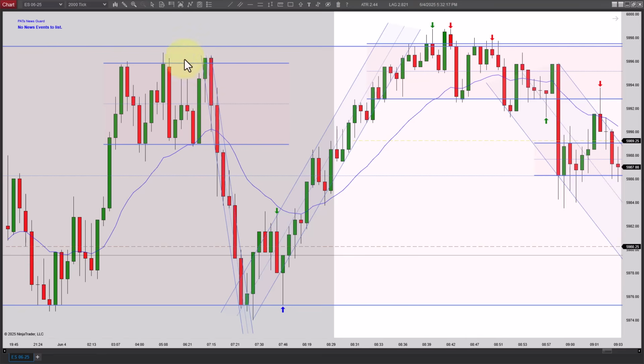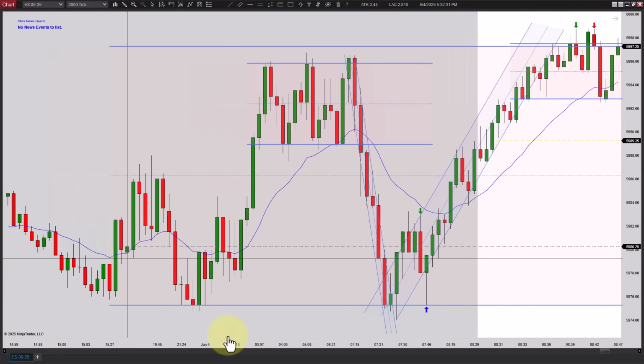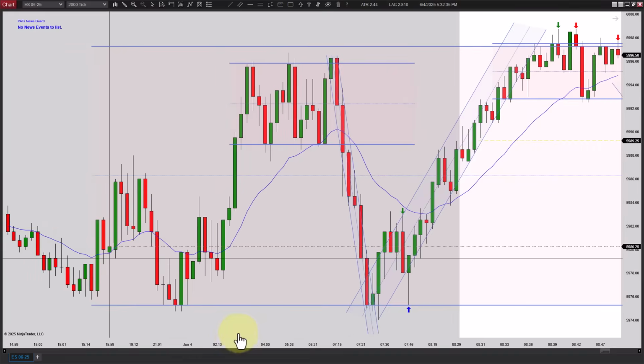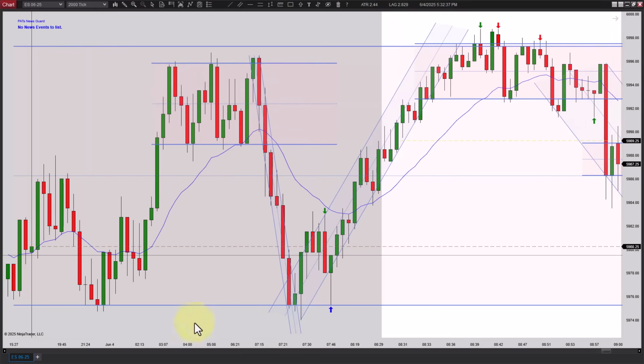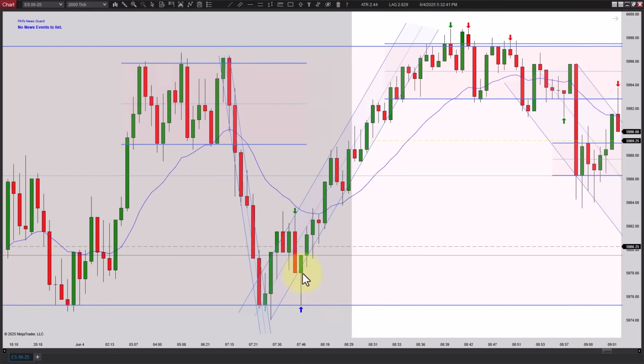Unfortunately, there's a triple test there with that signal bar with all that stem. You just can't go short right into that, so no trade there. We came down here, we bounced. You got some rejection out of here, but it's just a double bottom. There was some support down here the previous day, but I would wait and see if you get a higher low or a triple test, and you get both of those right here.